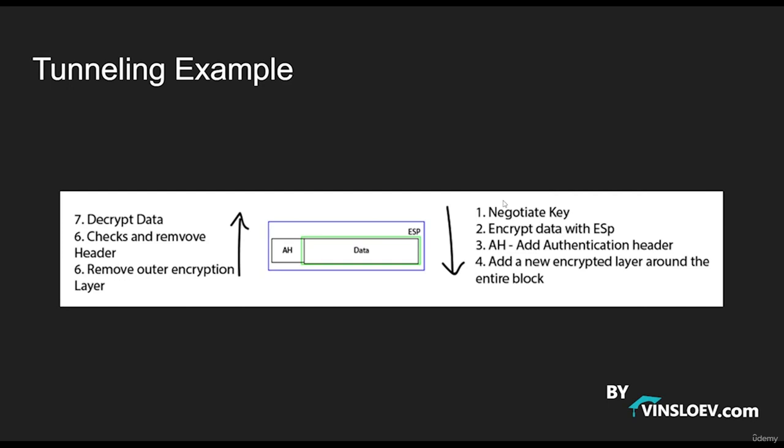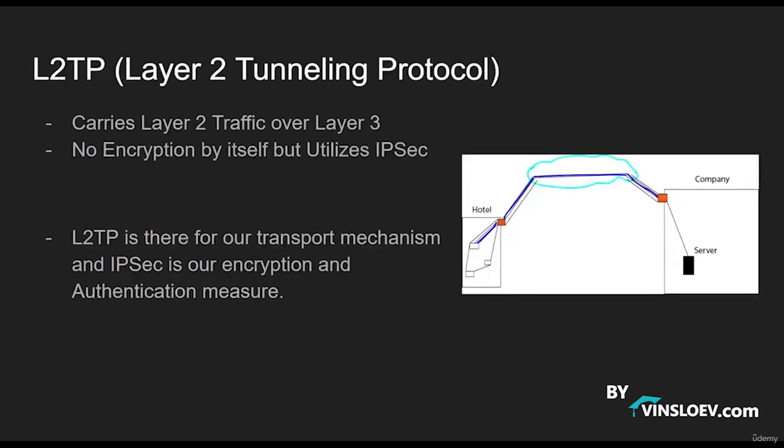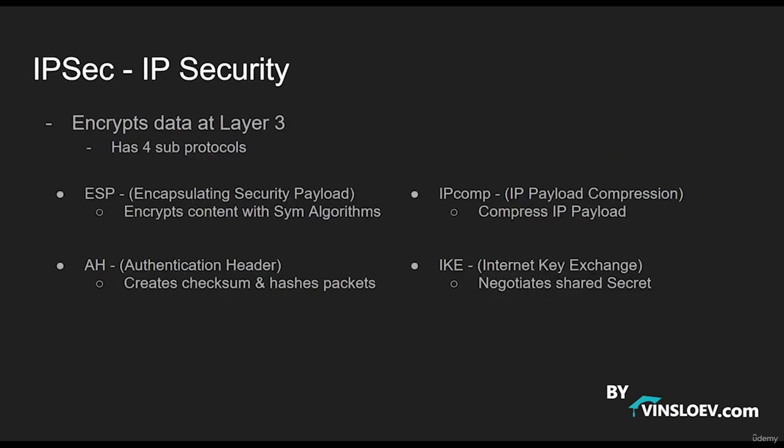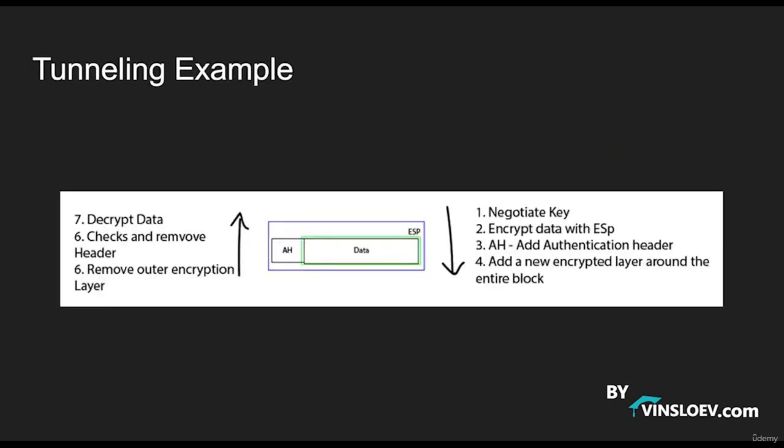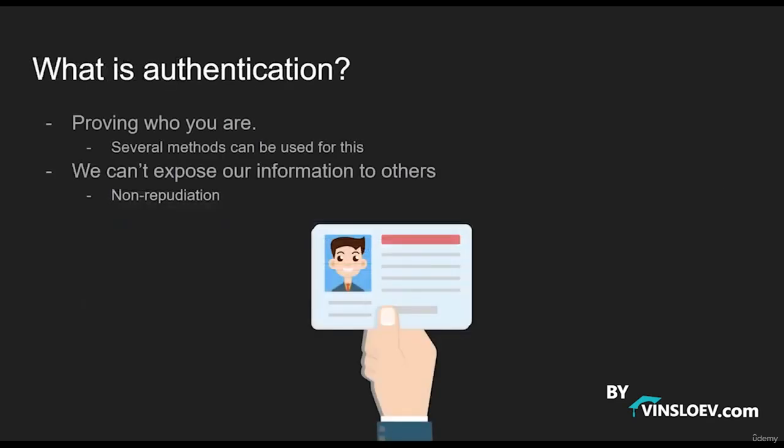So this protocol is actually used to establish the tunnel, and that is what does the start exchange of keys and provides the tools needed for us to have this tunnel before we can start to use the L2TP protocol and the IPsec on top of that. So this is basically how VPN from client to server over a public network works, and how it is getting encrypted using several sub-protocols. What is authentication?